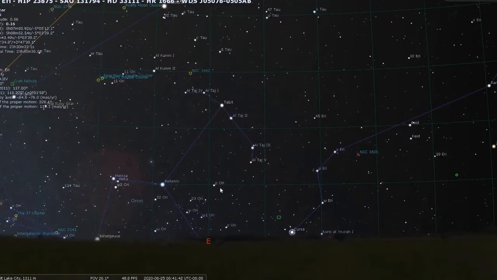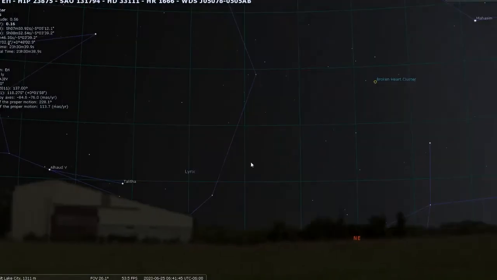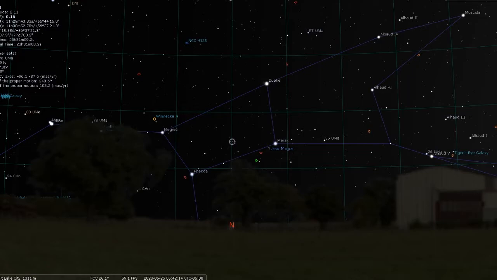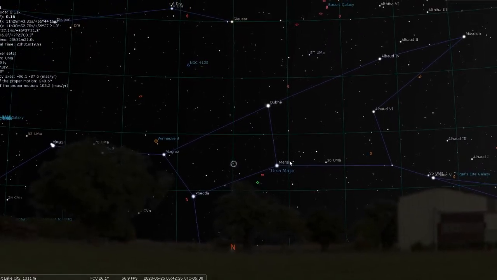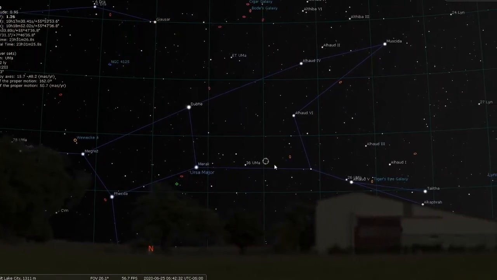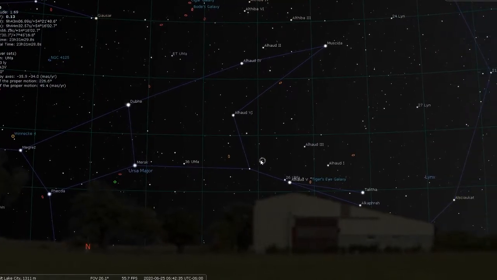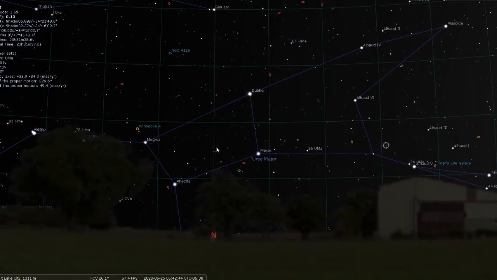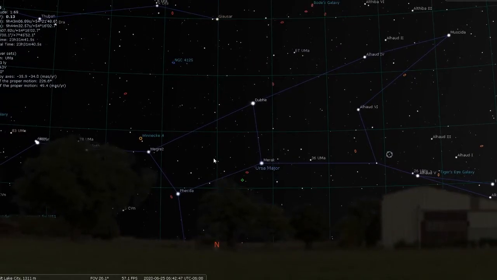So if we look over here, if you move over here to the north and look at some stars right there, you'll notice that the azimuth is 0. That means that this point directly north is your 0 point for azimuth. And if we go over here, let's check this one out. That is 5 degrees, and 10 degrees, and 15. So this one is measured in degrees from north to the east, to the south, to the west, and then back to north. And it measures out 360 degrees.